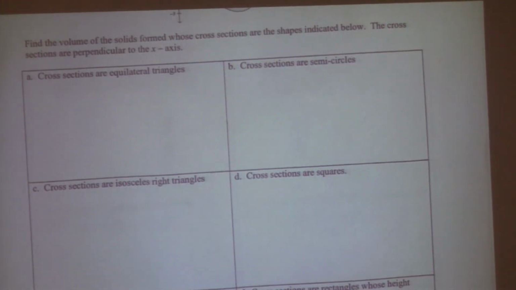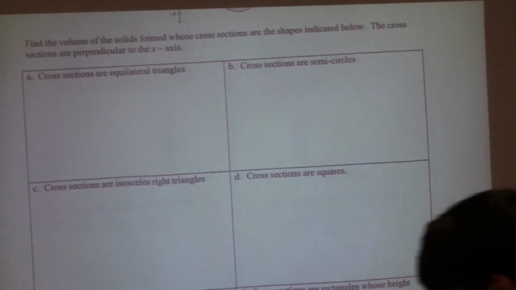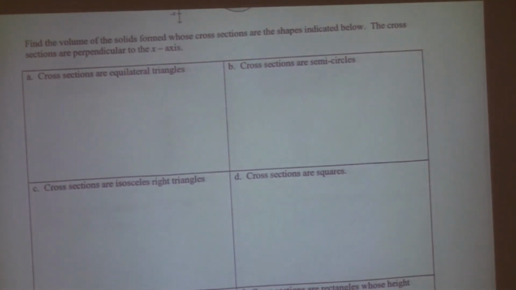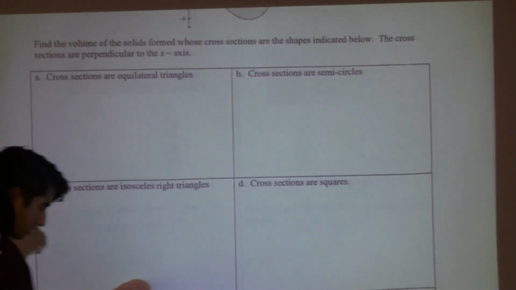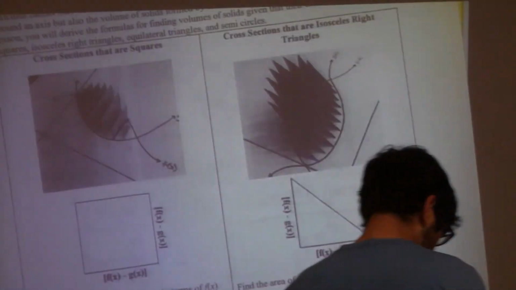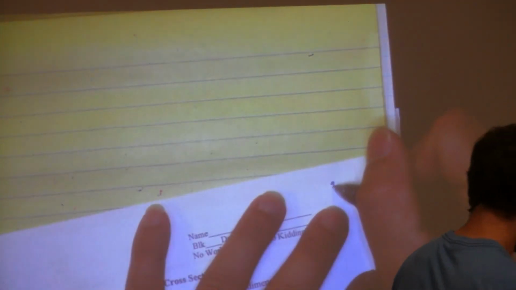Alright? Remember, if it says perpendicular to the x-axis, that's a what kind of problem? dx. So I do top minus bottom for my radius, okay? Or for whatever I'm looking for, the length or whatever. If it's perpendicular to the y, dy, right minus left. Good? Alright, we'll finish this on Monday.